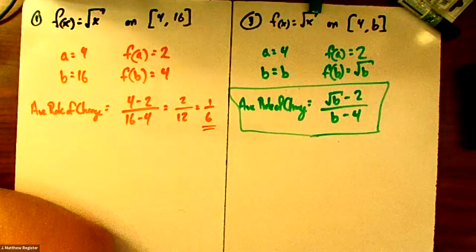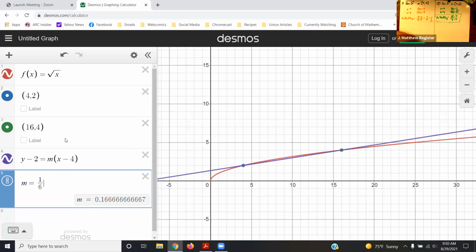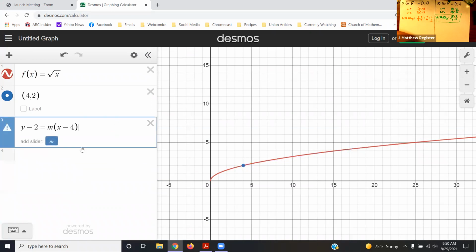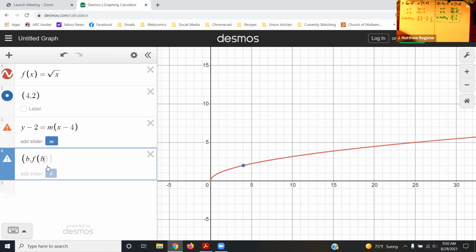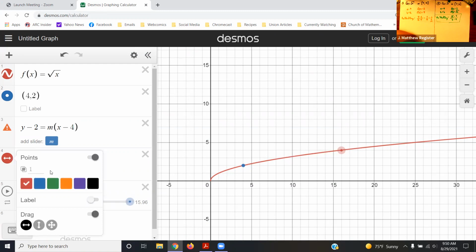And again, it might be nice to see what the visual is for this. So let's go back to our good friend Desmos. Here we go. And so let's create a new point on this graph. We're going to keep this equation here, but we're going to create a new point using the value b. And so it'll be b comma f of b. And we'll create a slider for b. What this does is this makes it so that we can move this point around wherever we want. We'll even make it blue so it matches.